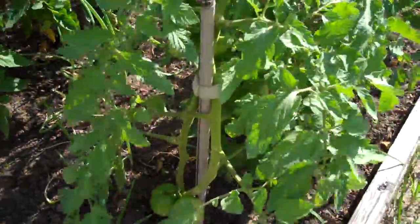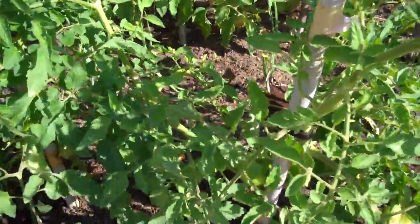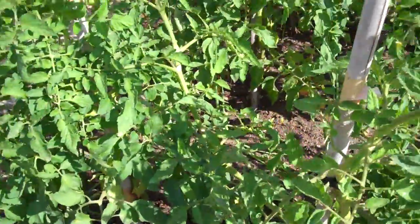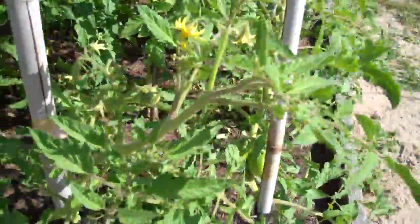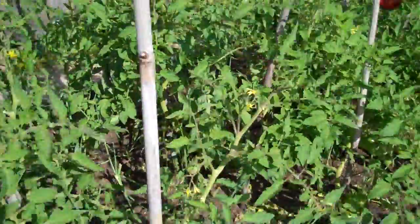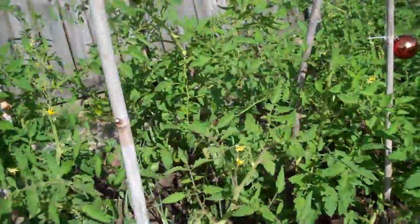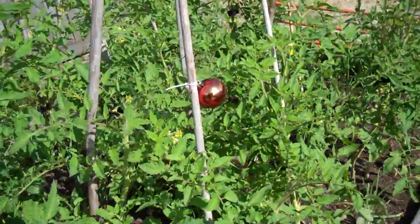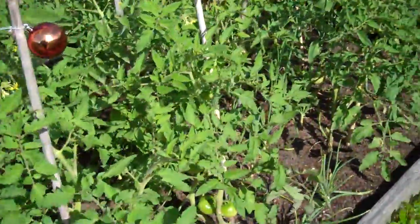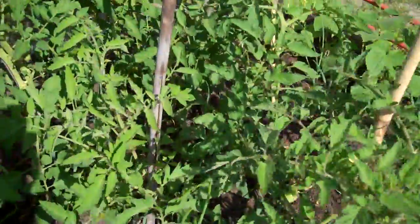I had to cut away a couple of tomatoes because worms or something got into it. I say worms, I don't mean burrowing worms, just caterpillars and whatnot that got into them. So they're getting a lot taller. They're about 3 feet tall, some of these plants. I need to go through, clean them out some more, and stake them a little bit better. Strap them in again because I strapped them in low and they've grown.